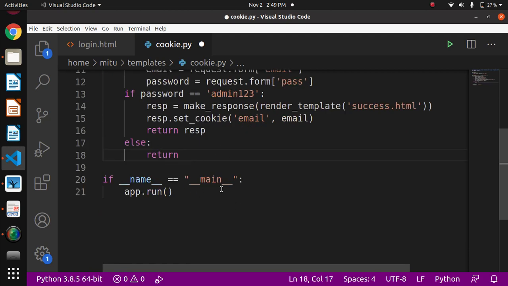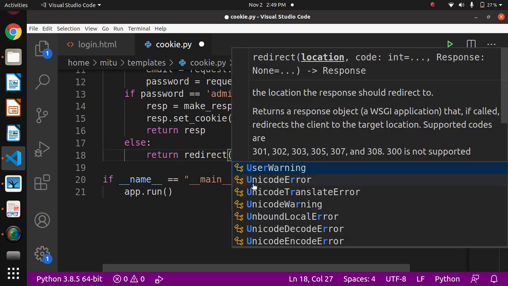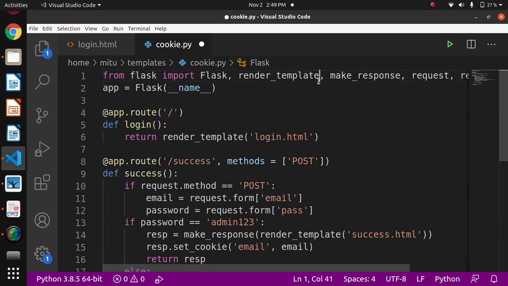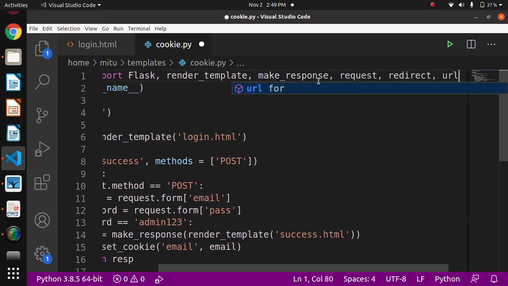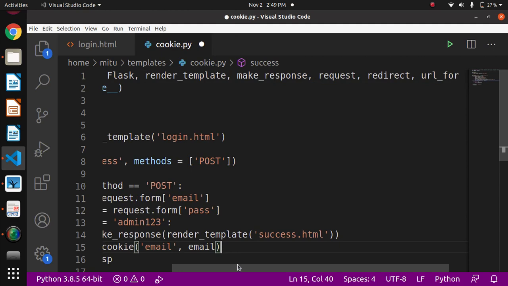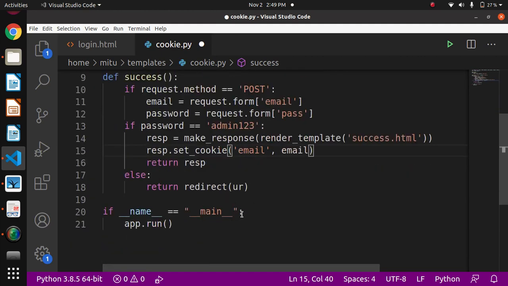We'll make use of redirect here, and url_for is also required. So many functions I am using there.